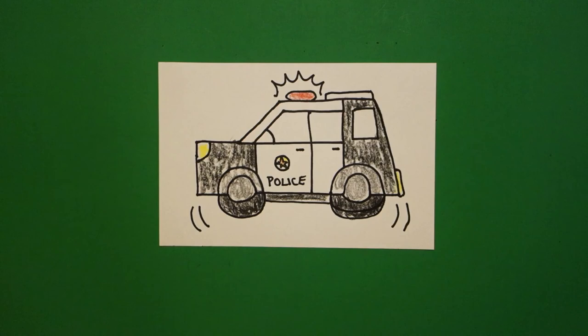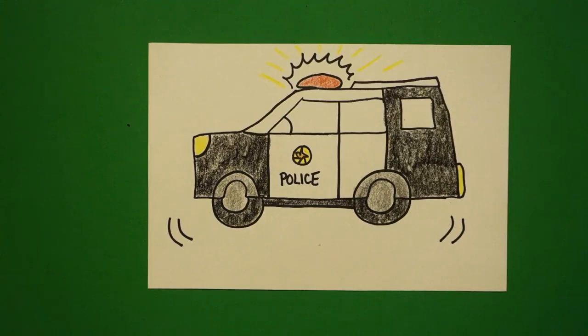Okay, I think that's all. Let's see what this looks like all colored in. Okay, here's my SUV police car all colored in, responding to some kind of activity.